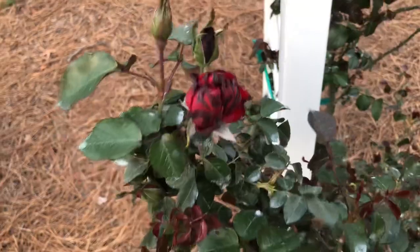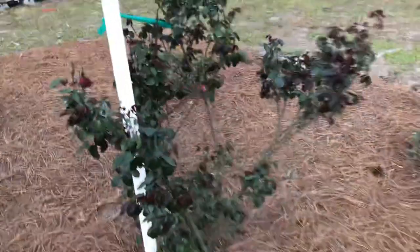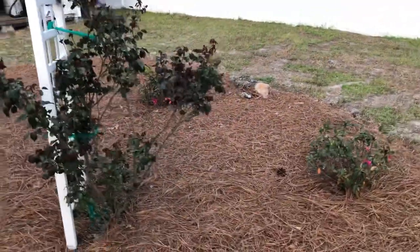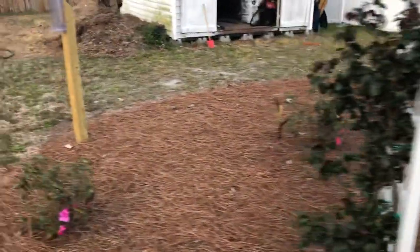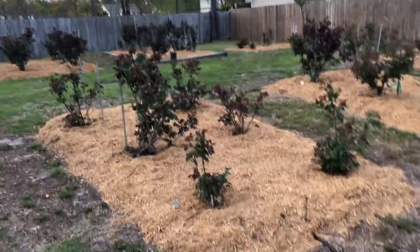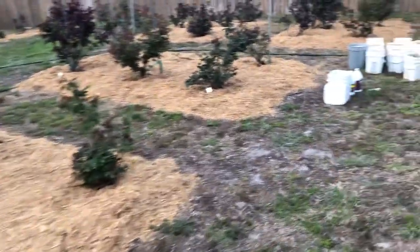And you can see this is probably the closest bud I have in the garden. It's getting ready to open up. So amongst those six plants, four azaleas and two climbers, I'll spread out 5 gallons. So roughly a gallon per bush. That's it in the garden. Things are looking good. Mulch has been applied. We did the dry fertilizer.